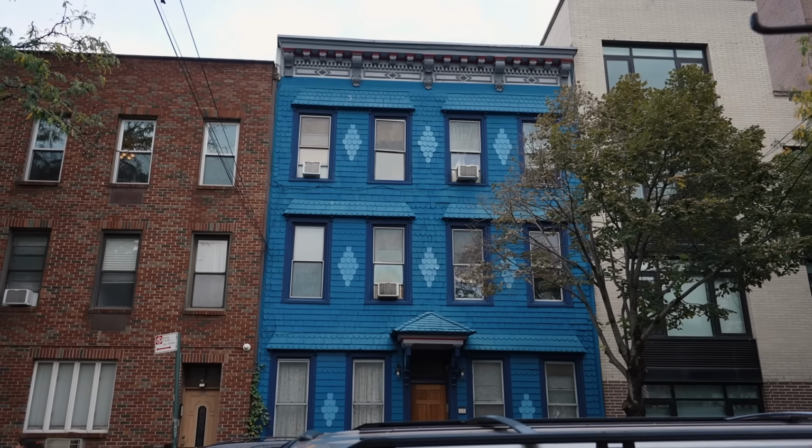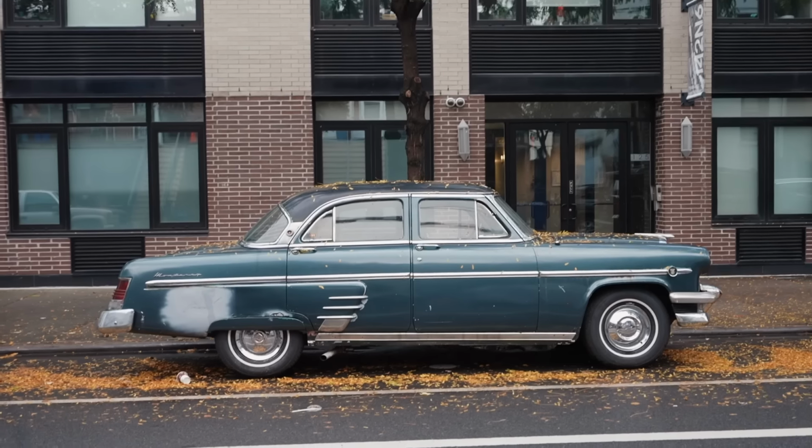The neighborhood is extremely homey. There are so many new families, dogs, kids, really just allowed me to know that there's a lot of really cool opportunity for growth here, whether I'm creative or want to start a family here. I also love that there's just kind of everything you need at your fingertips while still being removed from the city. One stop away from the city, which is lovely because I do enjoy the energy of the city, but I now know that that small micro separation compared to other boroughs and places you could be at really did make the biggest difference to keeping the longevity of my New York experience.